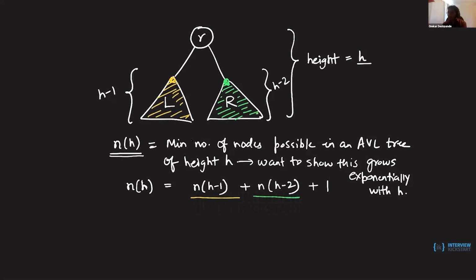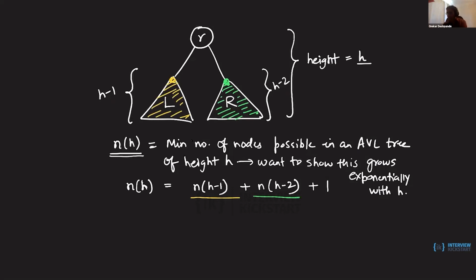Why we prune it? Somebody was asking why can't this be h minus 1. I was trying to argue, similar to how we argue in proofs for greedy algorithms, that if you give me anything other than what my greedy algorithm came up with, I can make it better, showing that what you came up with was not the best to start with. In a similar way, if somebody comes and says, I have the smallest possible AVL tree ready for you of height h, and I notice that both of these have a height of h minus 1.